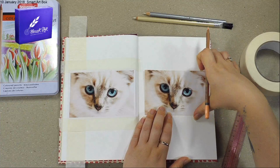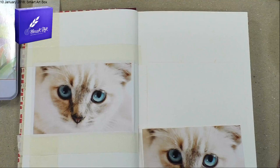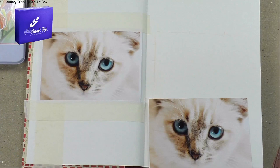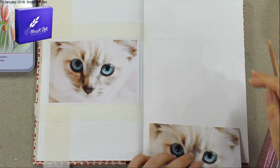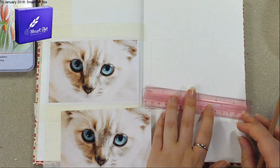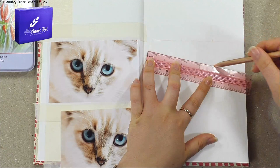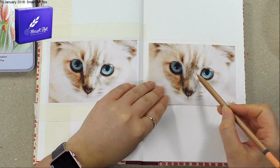And then because we're drawing such a small image, we can keep it close by to really have a good look. So let's zoom in. Okay. So now I want to draw those lines on here. And here. And because we have these lines here, we can see exactly where the eyes are starting.